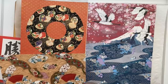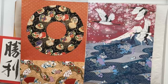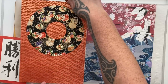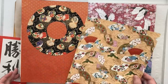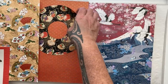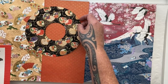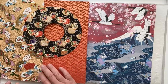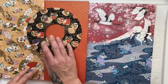Maybe I could put some of this one that I'm totally in love with at the bottom here. Yeah, I could do that. Oh man, it's just too many choices because the papers are so amazing. I definitely have to put this on it somewhere. Should I put it down the side? Maybe I could do that actually. I don't mind that idea. Like that. Yeah, that's pretty cool too. That's probably better than the bottom. Yes. Okay. I'm liking that down there.